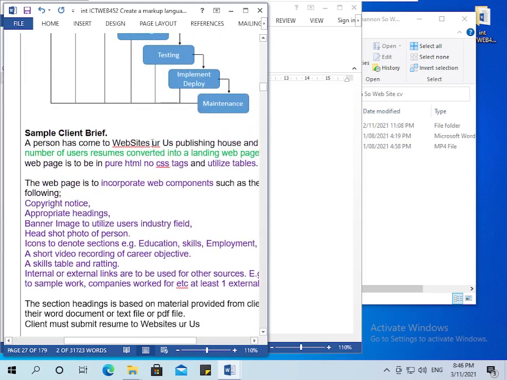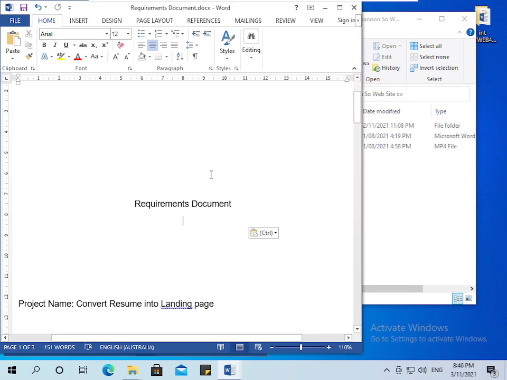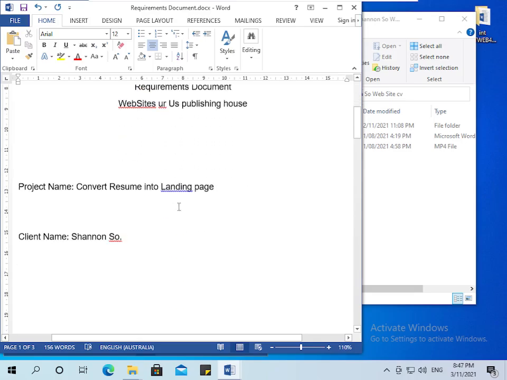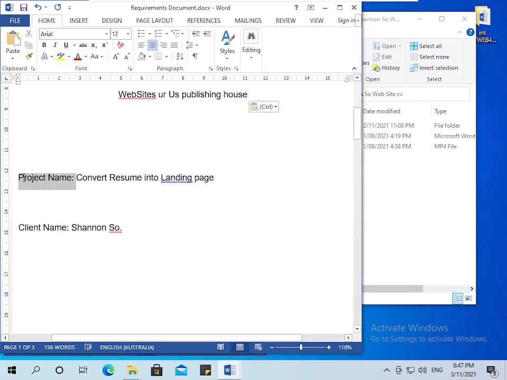A person has come to Websites Are Us Publishing House. So we might put that there. Websites Are Us Publishing House. Requirements document. Anyway, project name, we might make the project name bold. Client name bold.